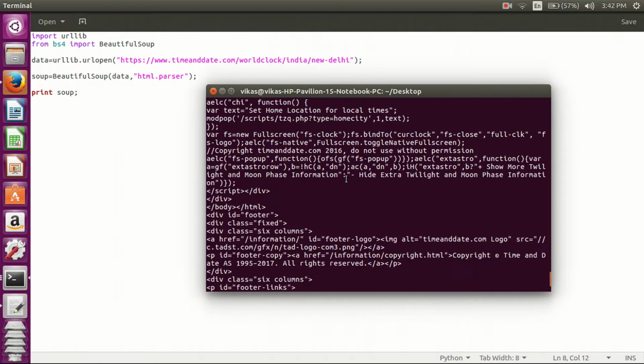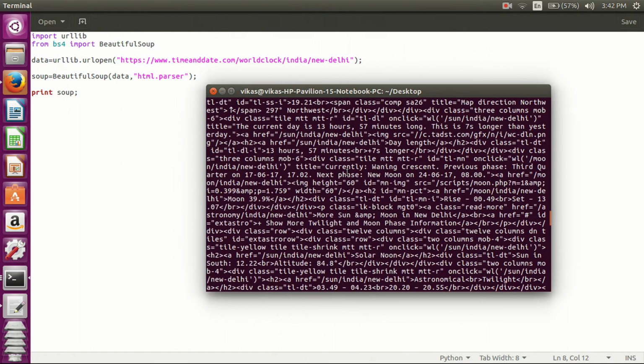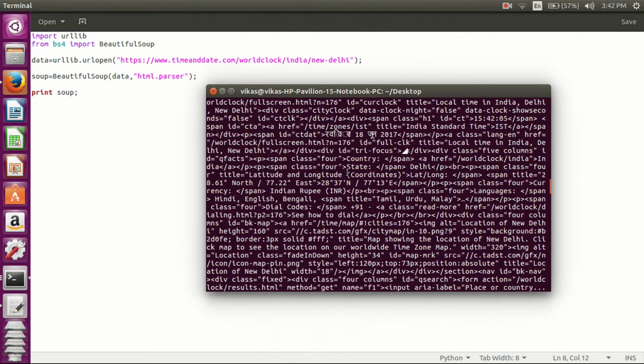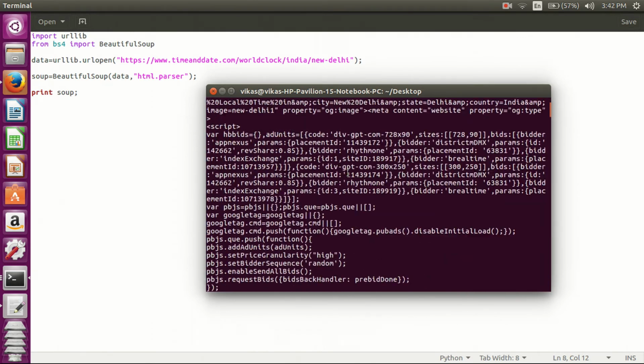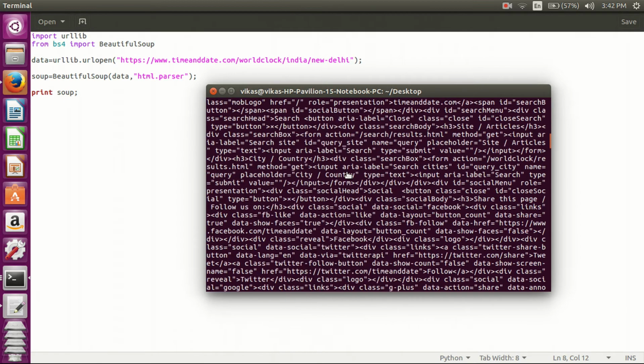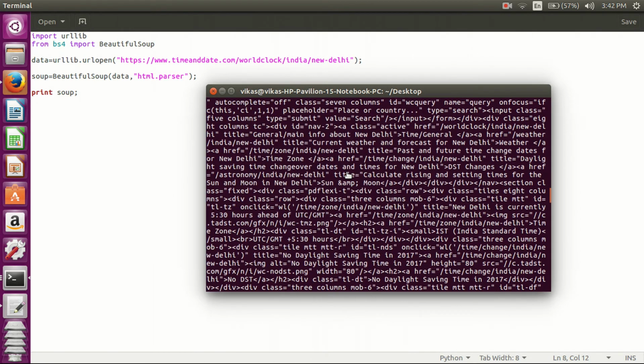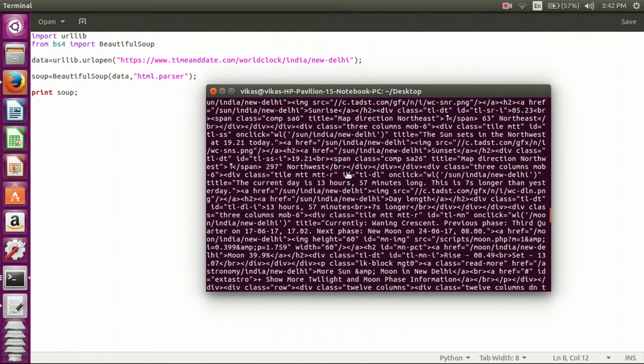Here you can see all the content from the web page. It looks so weird. So the solution is provided by Beautiful Soup. All it does is prettify all the web page content.